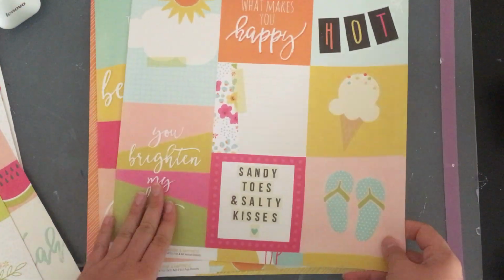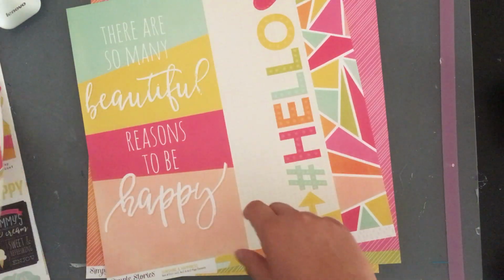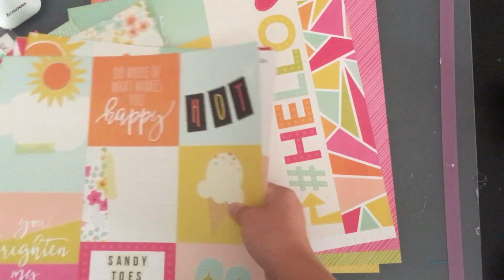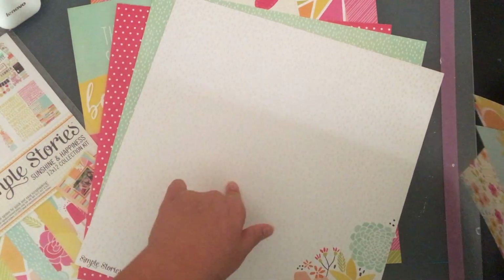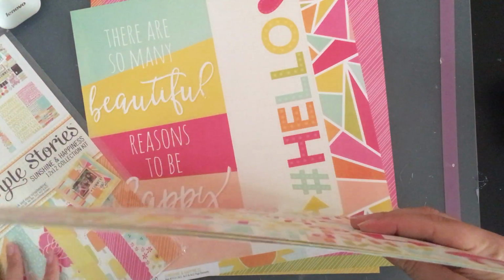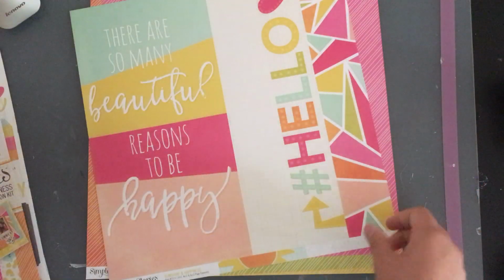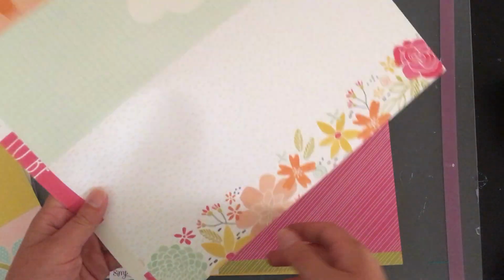So we will see what I'm gonna be using. I know there's a lot of summer stuff, but I do see myself using it for occasions not summer, so I don't need to be at the beach or something to use this. I mean, this would be a good spring page as well. And the colors, I think I have embellishments that match other than the ones on the sticker sheet. But even on the sticker sheet, there's some that you can use that aren't so summer related, I believe. I think you can make a couple layouts that aren't exclusively summer.